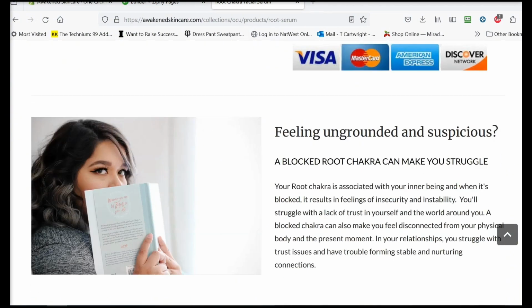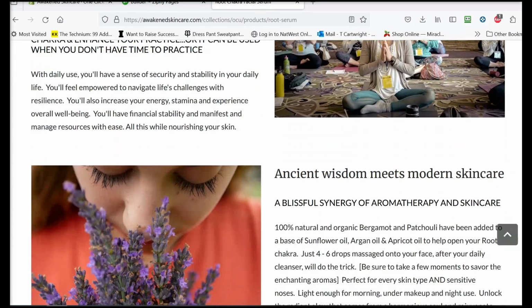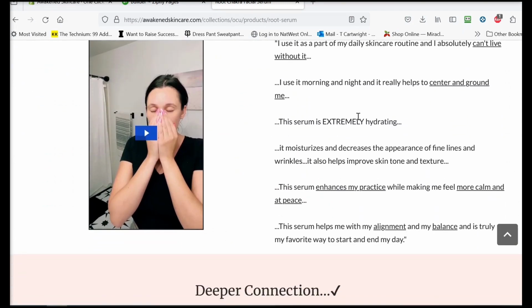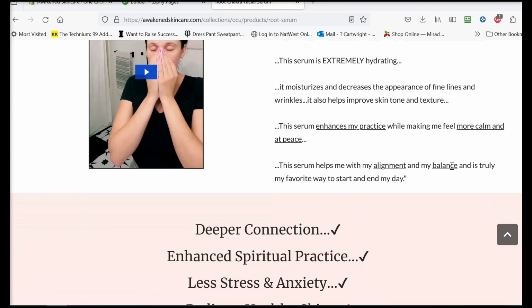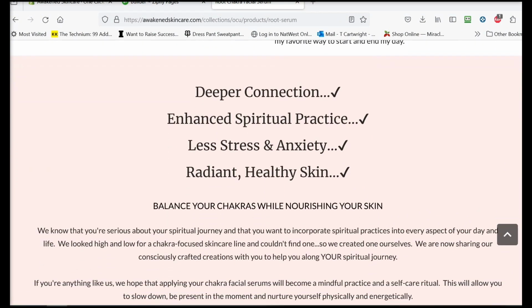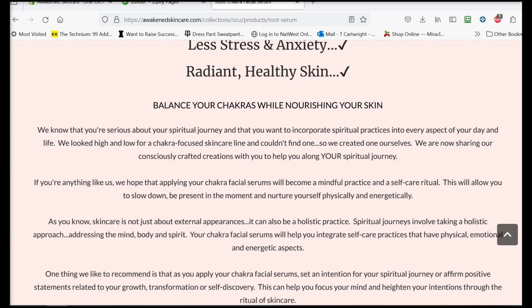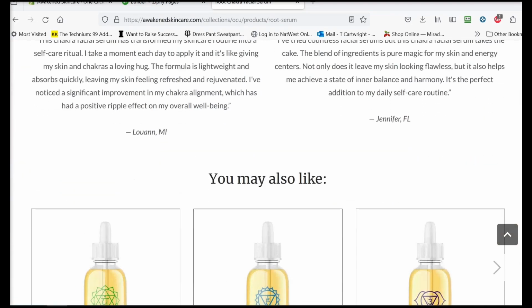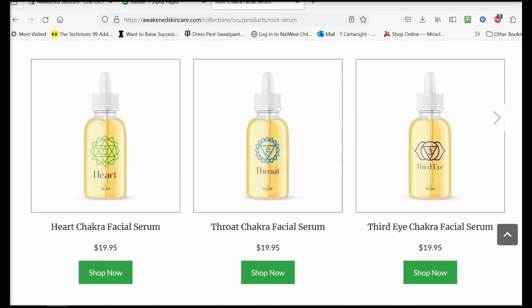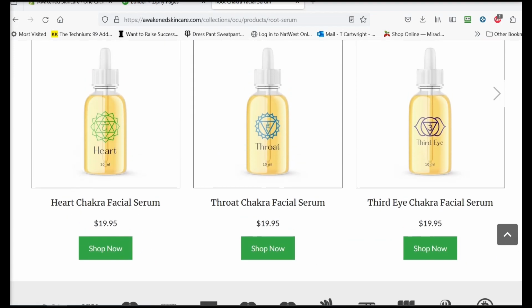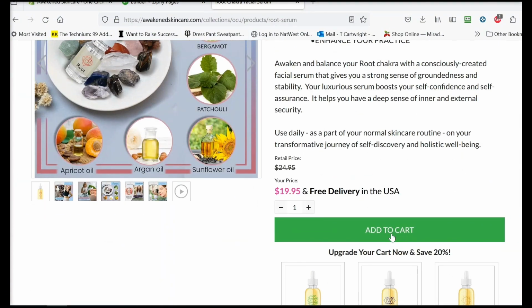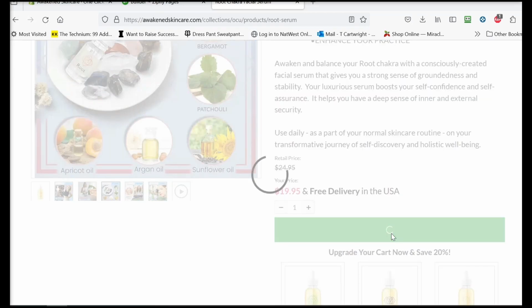So I customized all of this, found these images online, came up with the copy here for all of these, and then the pricing, the testimonial here, as well as the video, and a few more positive points about the product, and more testimonials. And then you may also like that block that I deleted from the other one. I kept it here because I want people to see more things that they like. So let's just add this one bottle to cart and see.